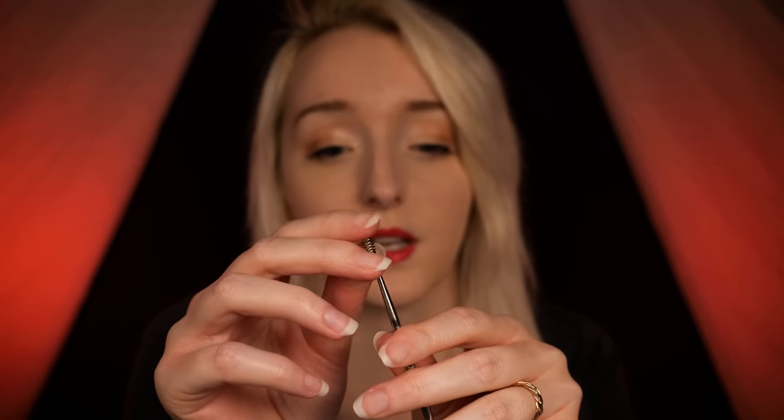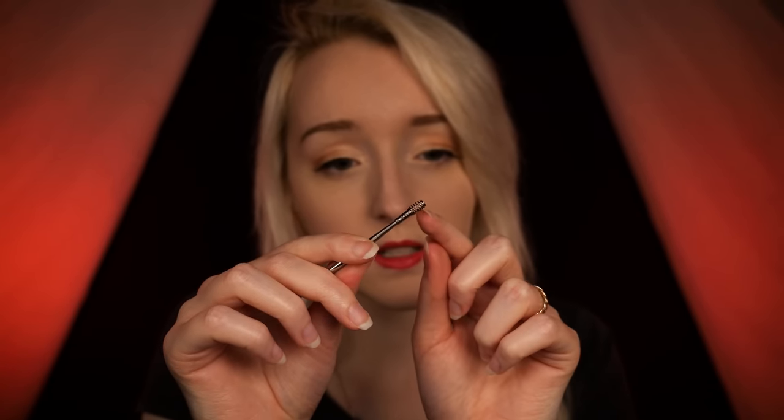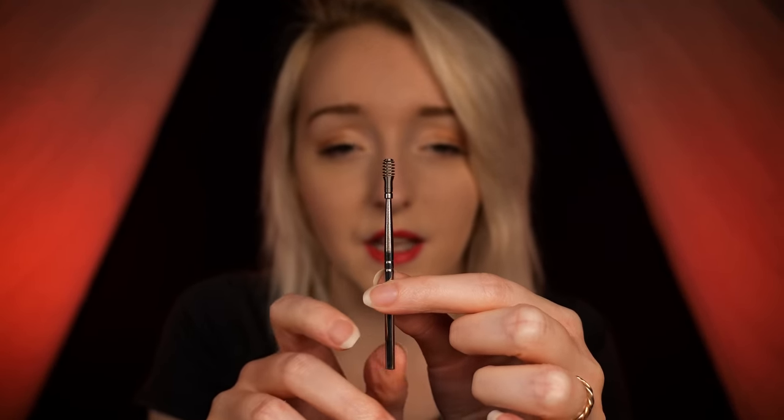Fun fact, every time I say that I use the honey dip tool in videos, I actually don't. And the reason why I don't is, if you have a look at this tool here, it's got all these divots, gaps, and my microphone is covered in a fuzzy material. So when this strokes against the microphone, it's pulling those fibers out, and all you can hear is these loud ripping sounds. It's absolutely awful to listen to. So anytime you actually see me say I'm going to use the honey dip tool, I'm not.